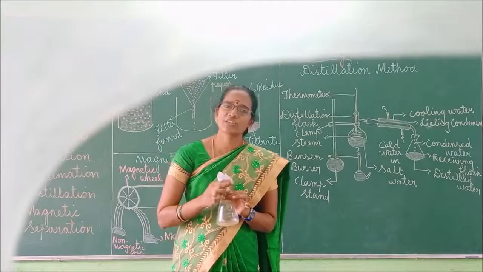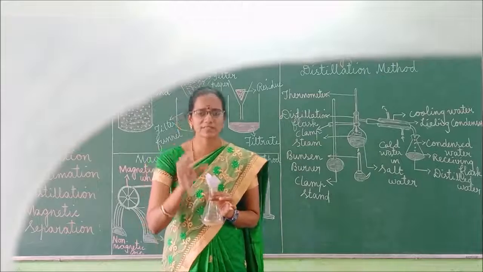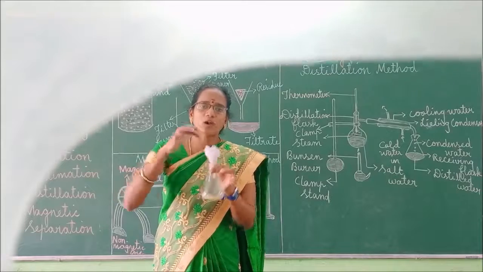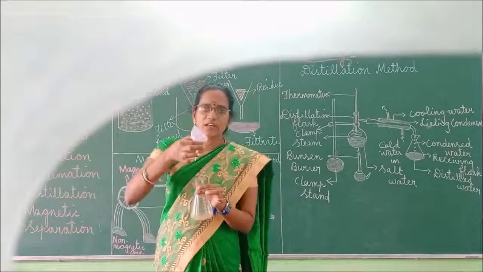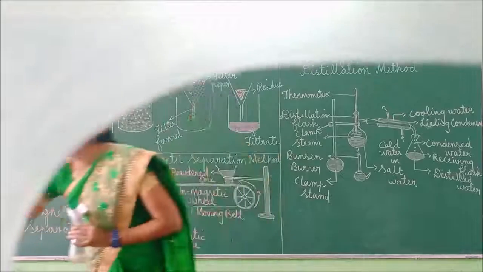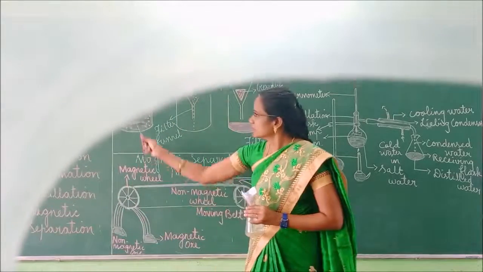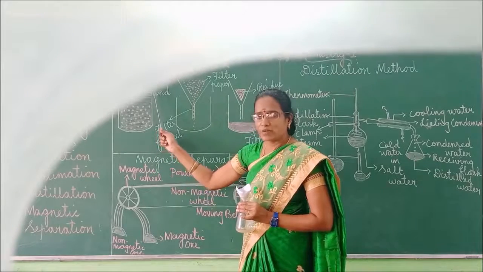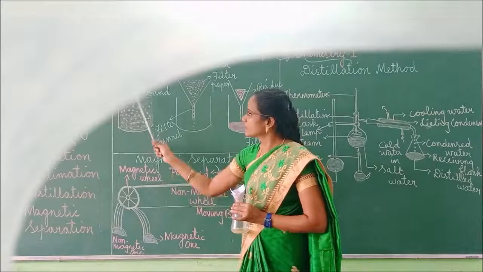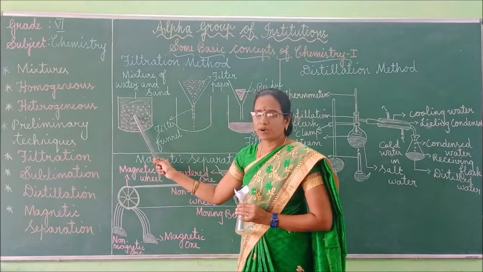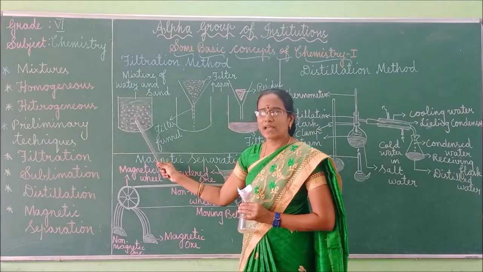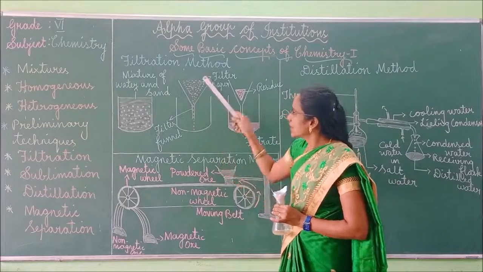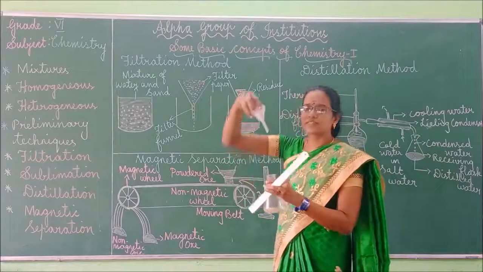So what is meant by filtration? It is the process of separating the insoluble solid from a liquid. So these are insoluble solids. Look at the board now. Take one beaker and add some water and then some sand. This is nothing but a mixture of sand and water. Next, this is the beaker and this is the funnel.